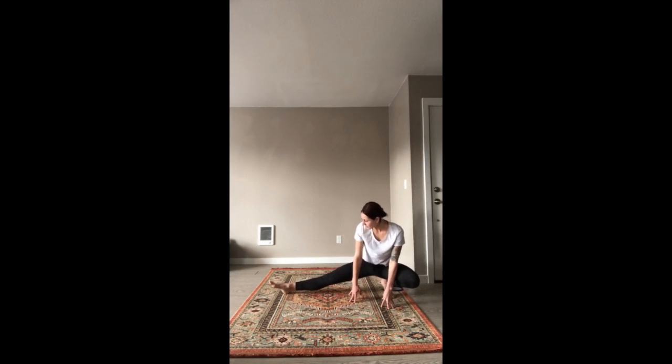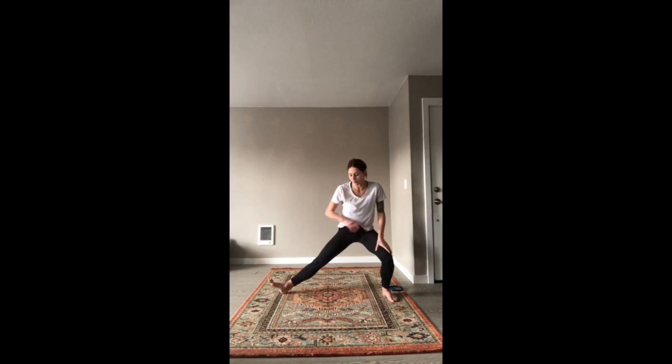Get into that Cossack squat. Again, if you're up here, that's totally fine. Do it where you're comfortable. So from up here, we're going to do the same thing. Push back and reach toward the back of the room. Rotate it down and touch the floor. Back and reach towards the back of the room. Down and touch the floor.